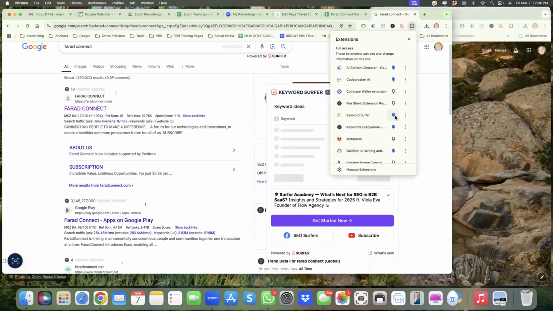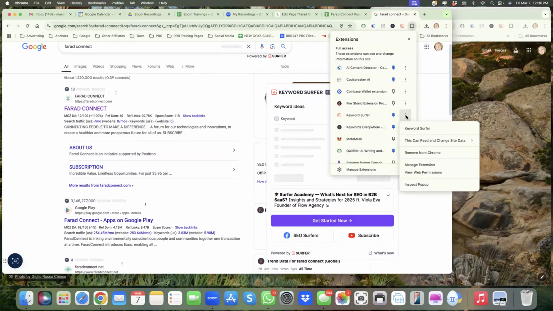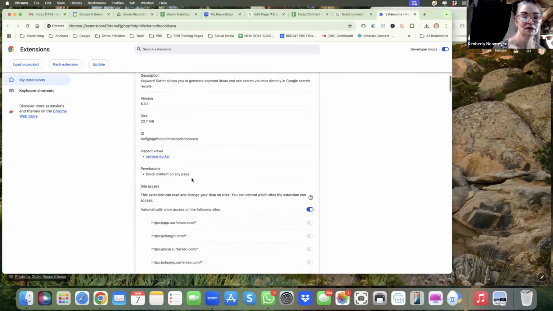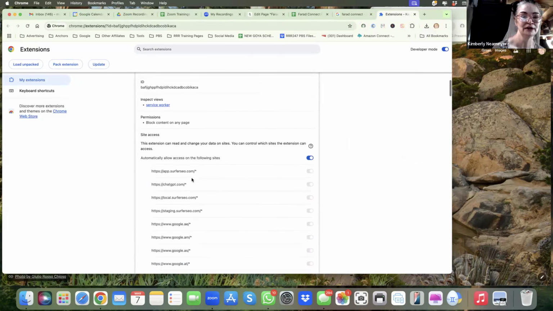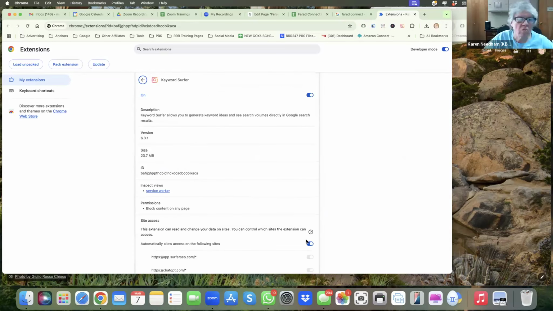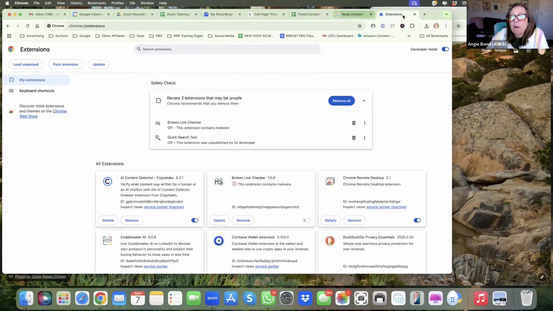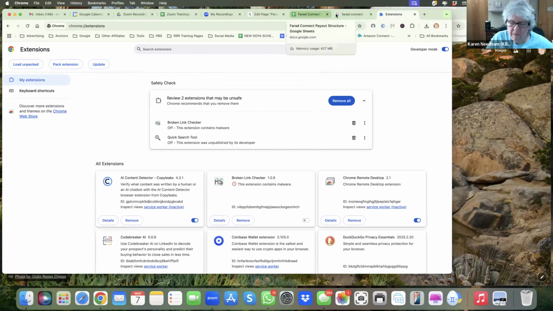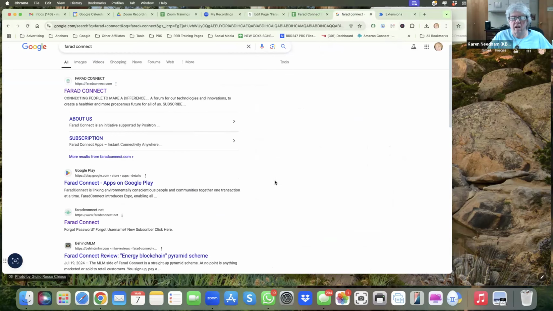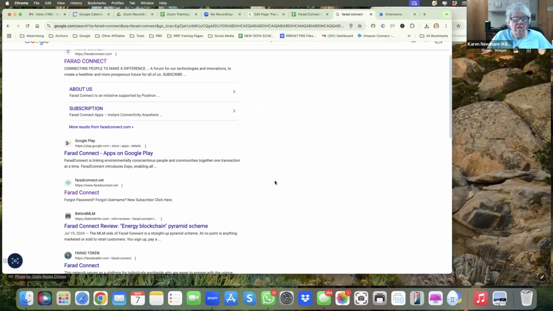Go into your extensions and turn Keyword Chipper off. Hers is showing up the way yours did, and Karen helped you fix it. Her Keywords Everywhere isn't showing. Oh, right here, there it goes. Okay, I got it. It was the keyword server. We removed it from Ronnie's, but you can leave it there, just turn it off. See, now it's popping up. I would just remove it unless you know you want it.